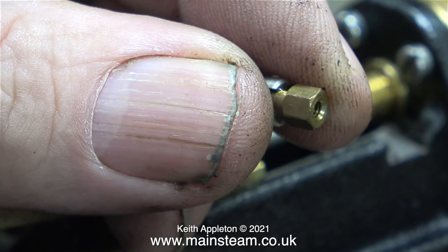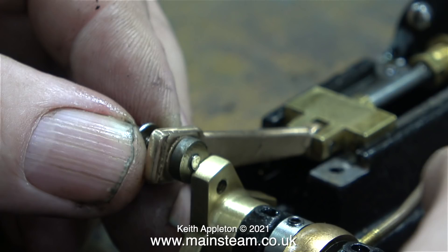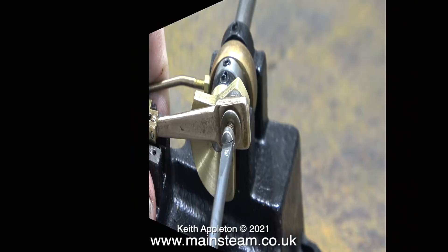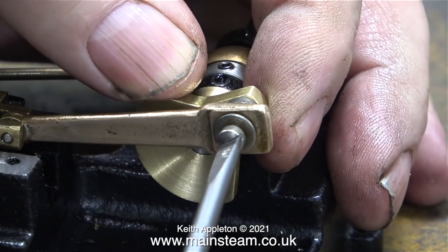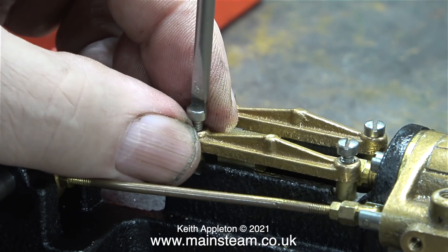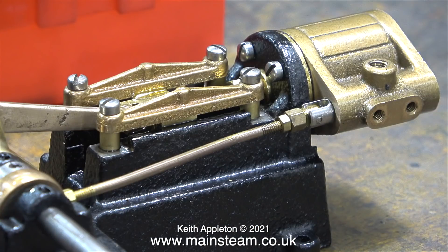The next job is to fix the eccentric rod to the piston valve — nothing difficult there — and here's the entire assembly in position. I may need to change the position of the piston valve once I set the valve timing, but that's not in this episode. The next part is to fix the connecting rod to the crank web. The method of fitting the connecting rod to the crank web is pretty good, with a separate part that can be replaced once it wears, and once again it's secured by another slot-headed machine screw. Here I'm fitting the top crosshead guides. I was contemplating drilling two holes in the centre of the crosshead guides to oil the crosshead, but it's much easier just to put some oil on top of the crosshead, as the holes in these very small parts would be minute.